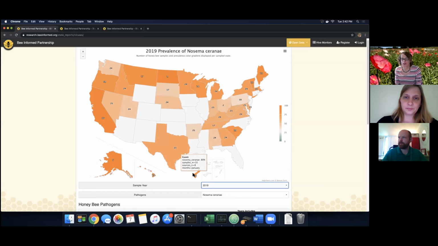All right, next question. Is there a way to see the quantification of the virus results? So the quantification isn't available to be viewed on the public maps as of right now. Yeah, the closest thing you'll get is the percentile on the state reports, but that's not the exact numbers.